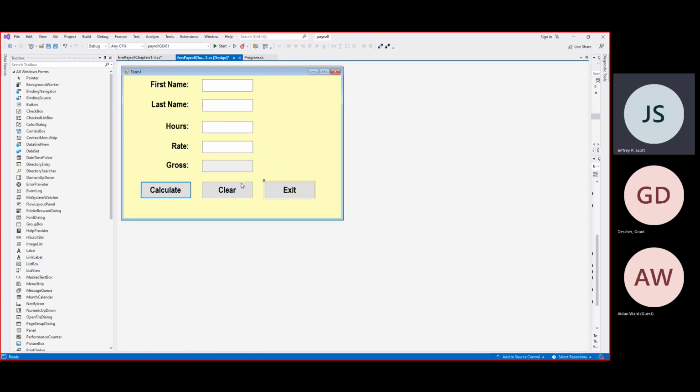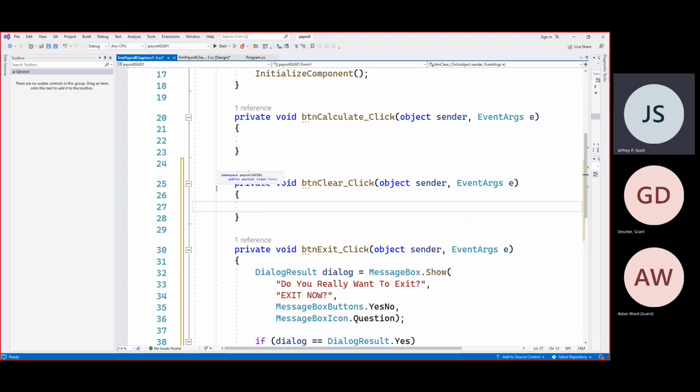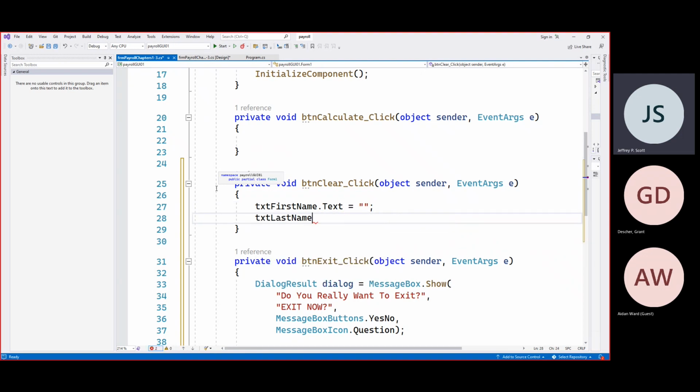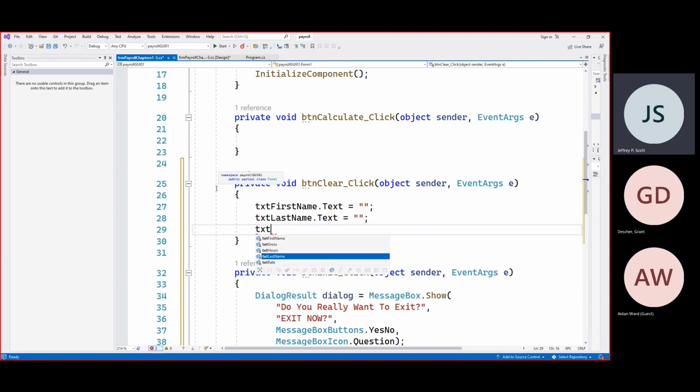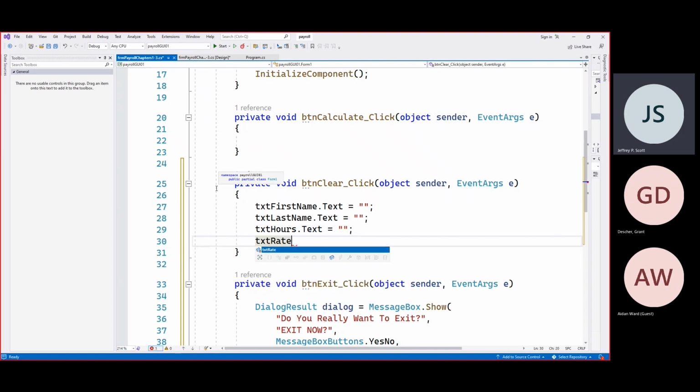All right. What do I want to do when I click clear? I want to clear, clear, clear, clear, clear, set the focus. All right. The order in which you clear these doesn't matter, but txtFirstName.Text equals double quote, txtLastName.Text equals double quote, txtHours.Text equals double quote, txtRate.